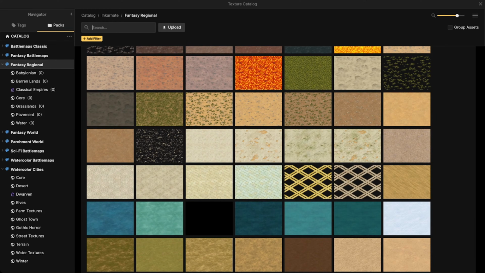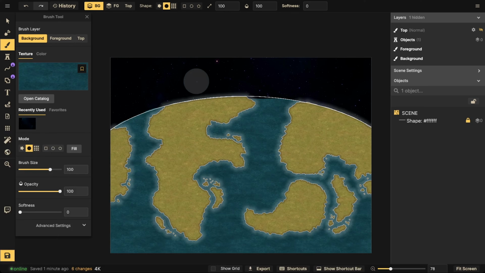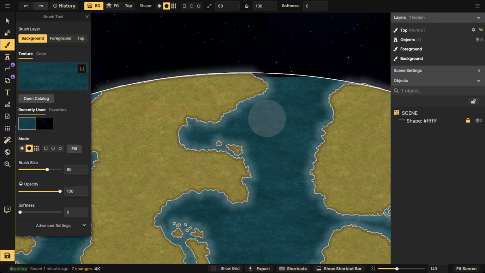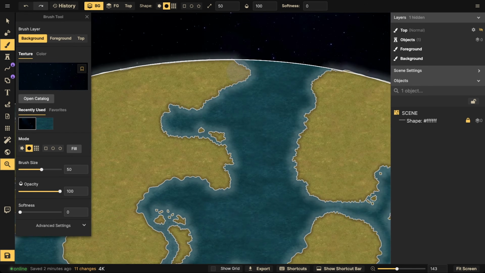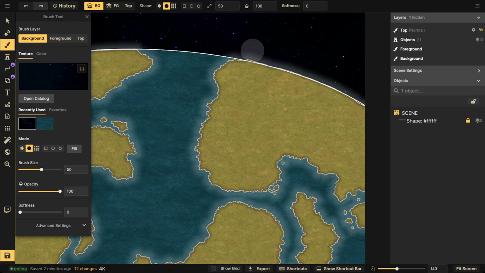I'm going to choose the water. I believe it's this one. Let me just double check real quick. I think that's it, yeah. And the reason why you're turning the softness off is so that when you're painting like this, you won't accidentally have that softness going over it. So it's a little bit more work to do it this way, but it's worth it. And it is a master class. And master classes are for those of you who are not faint of heart.